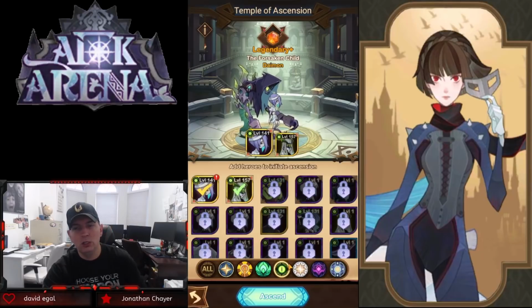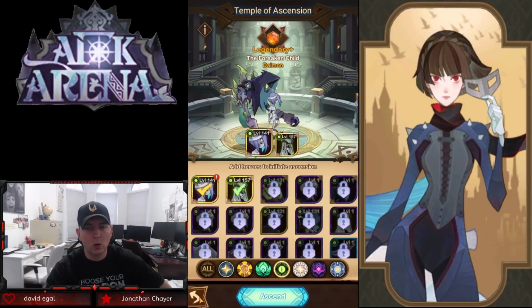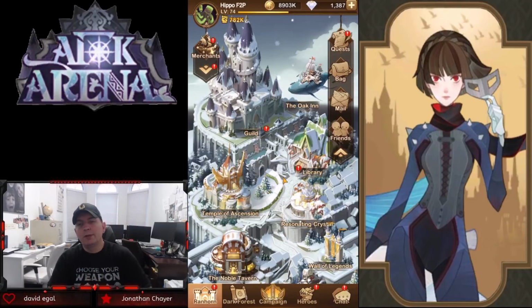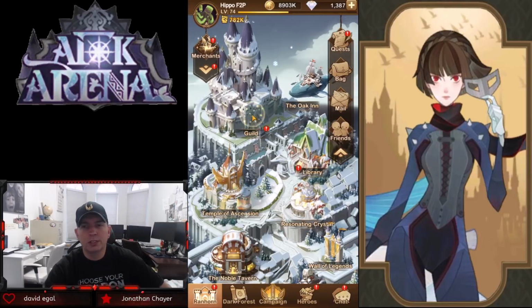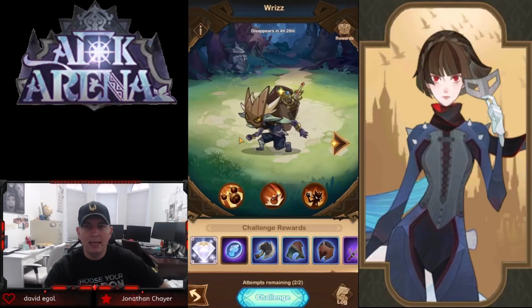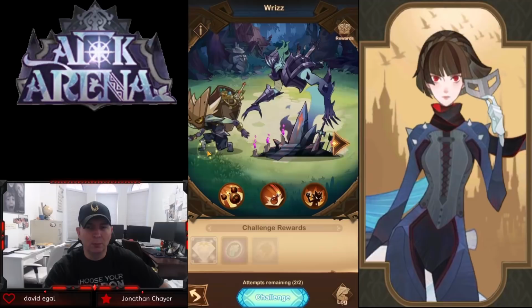And then mythic, you need more legendary plus heroes or more copies of their own heroes. So the other thing you want to do when you start is, of course, join a guild. The quicker that you can get into the guild, the really big benefit, and this is the Hippo Shack, the guild that I created, is being able to fight guild bosses.